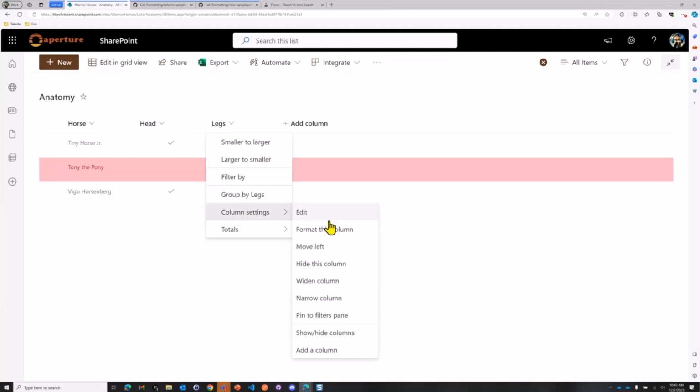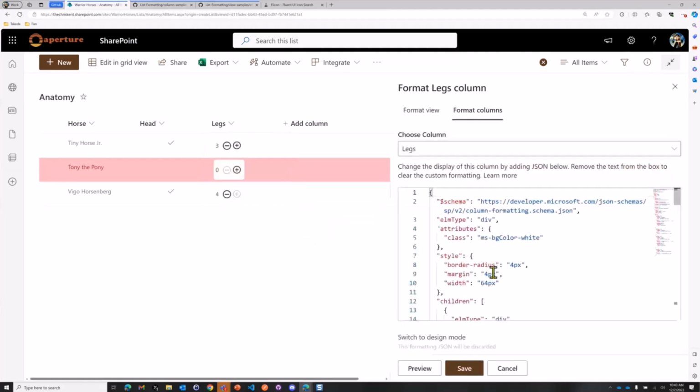So let's come back into our format, and the first thing we're going to do is, well, we don't really want it to look like it's editable, so let's change that class. It's determined in that white. The reason we're using a class for this, by the way, instead of just having the background color as white here in our style, is because that white will actually swap over to the dark, like the black color, if you swap over to a dark theme. That's helpful, but we can rewrite this as a quick expression.